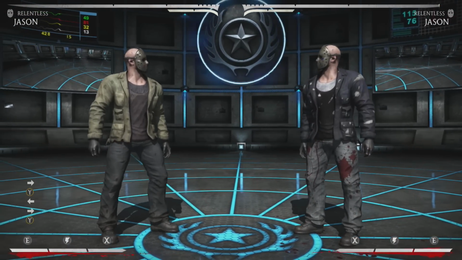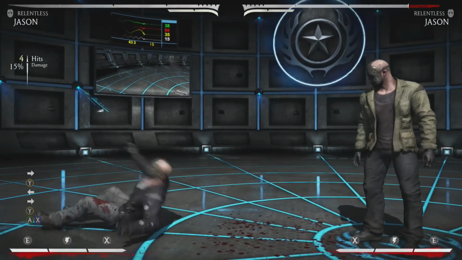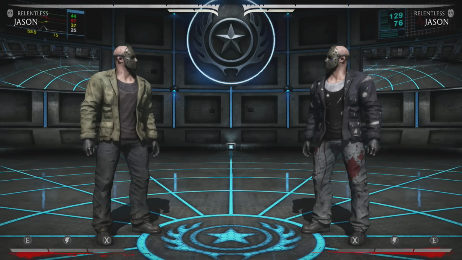The other thing about forward 2, if you do forward 2, 1 plus 3, you get a side switch. A little animation here into a side switch. Really cool string, man. Really, really interesting.